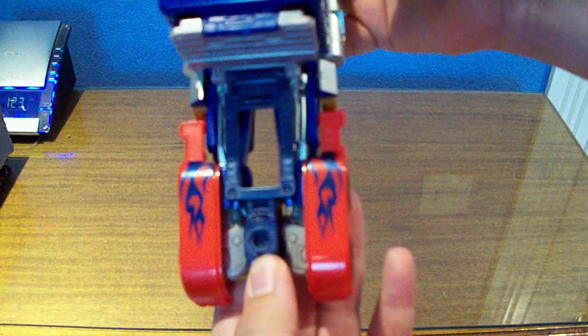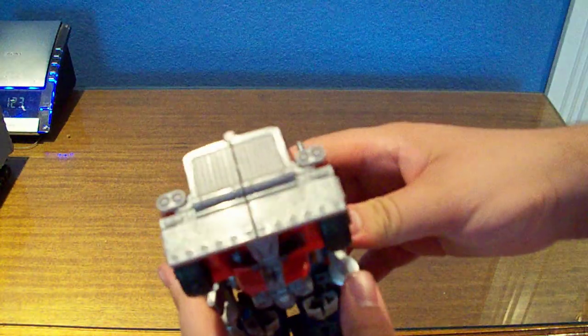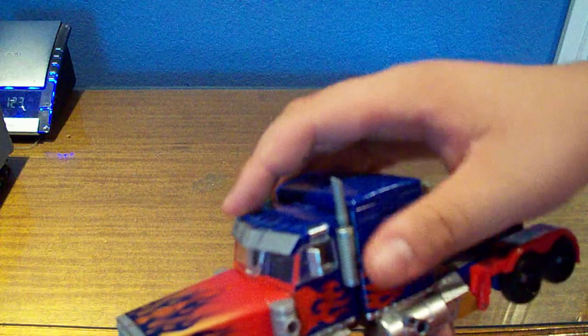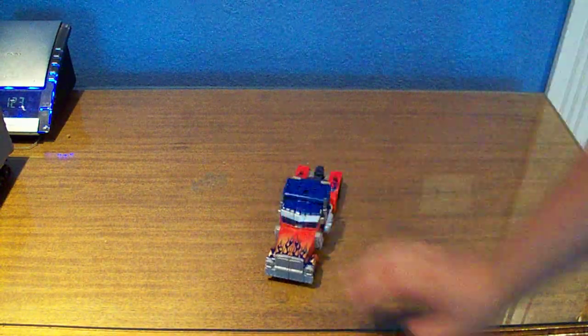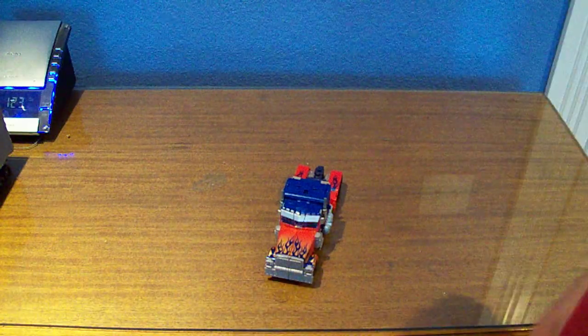Here's the trailer hitch. Windshield, grill. Still got the little Autobot symbol on the front. Not too much more about that. So let's move on to transformation.